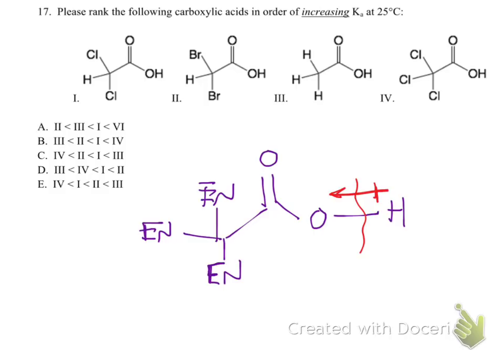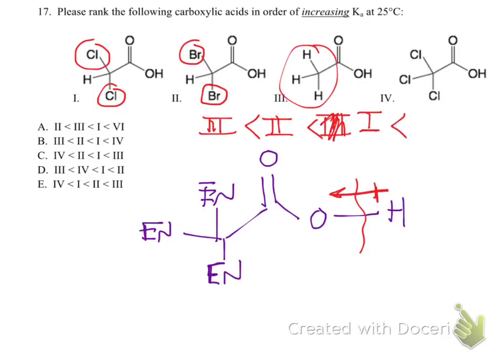So the weakest of these acids is just going to be number 3. It just has a whole bunch of hydrogens here. Not a lot going in terms of electronegativity. Up next, it will be the one with the 2 bromines, choice 2, followed by the one with 2 chlorines, choice 1. Followed by the one with 3 chlorines. That's going to really polarize this OH bond, choice 4. So that's going to be our order: 3, then 2, then 1, then 4.